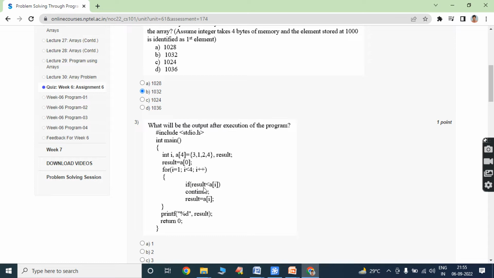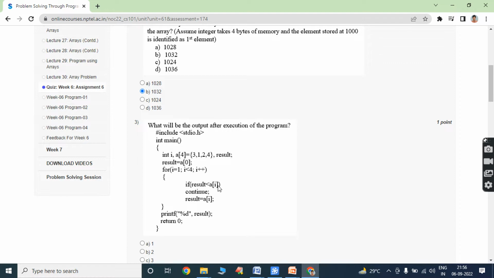If result less than a[i]. What is the result value? Result value is the first element of the array, that is 3. 3 less than a[i]. So i value is 1, so a[1] value is nothing but 1. 3 less than 1, condition false.